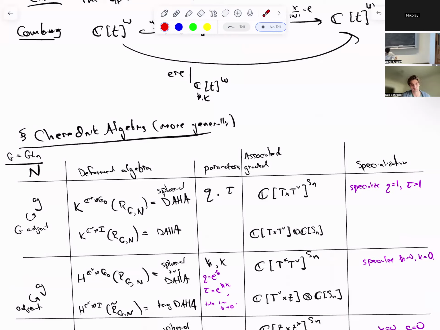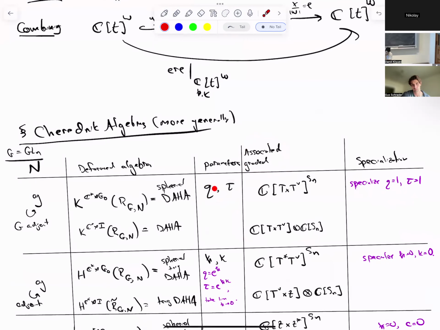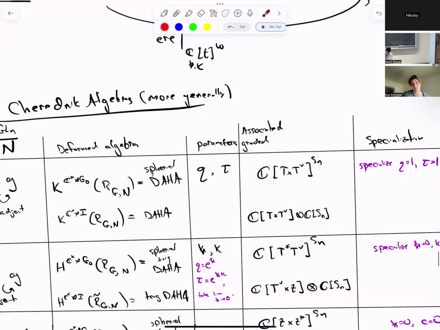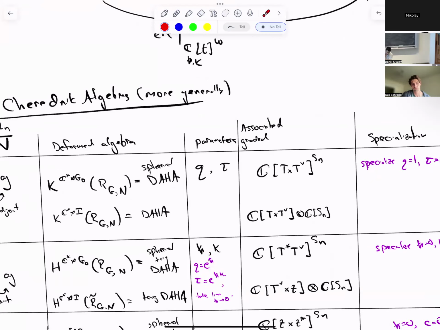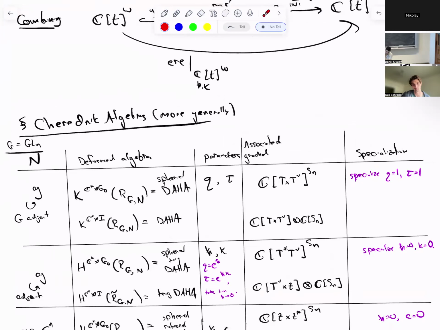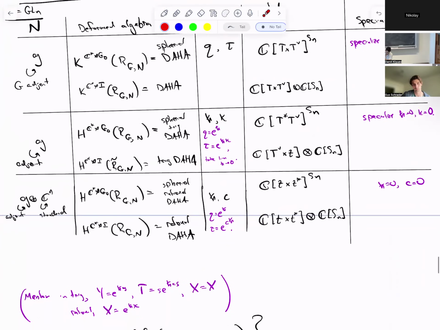And again, when I say associated graded, it's not actually a graded algebra, but it still does make sense to specialize to Q equals 1 and tau equals 1. And the way that the Q and tau parameters are related to the H bar and kappa parameters is by setting Q to exponential H bar and tau to exponential H bar kappa. There's a specialization map going from the Daha to the degenerate Daha, given by formally plugging in Q and tau, these parameters, and also plugging in the capital Y as exponential H bar little y.